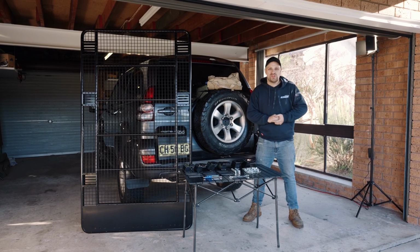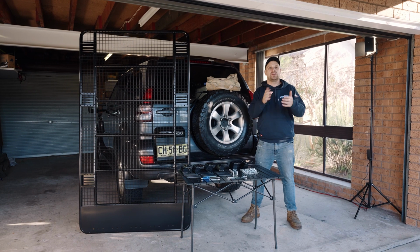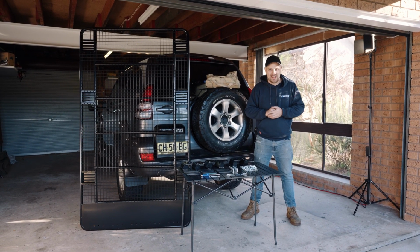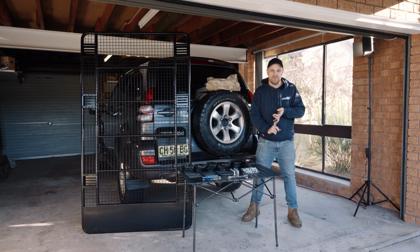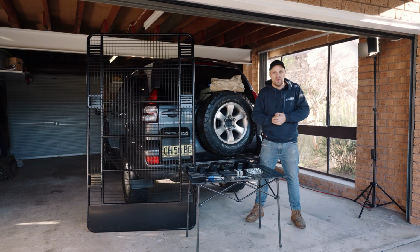One of the best storage upgrades that you can make to your four-wheel drive is fitting a roof rack. And at your local four-wheel drive Supacentre company store, there's a huge range of roof racks in stock right now, ready for you to pick up for a specific model. For Prados, for Land Cruisers, for gutter mount four-wheel drives like Patrols. And the best part is, they are so easy to install.